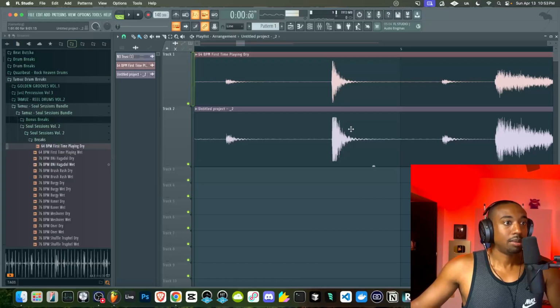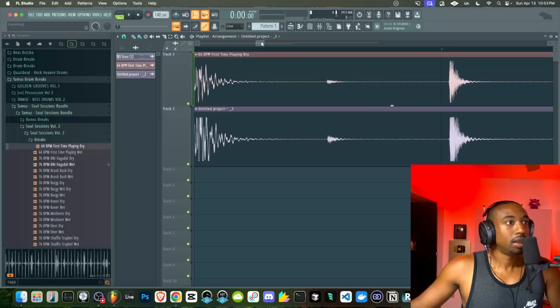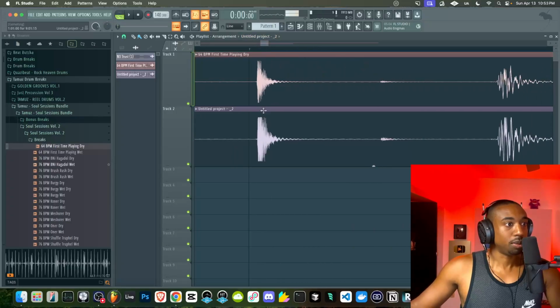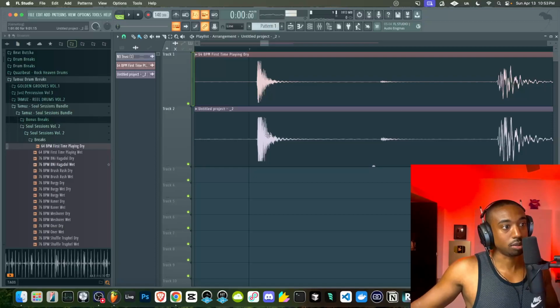Curvature. But that same snare, once we ran it through a clipper, I lost my spot here. That same snare, once you ran it through the clipper, is shaved off. We shaved off all the pointiness of the snare and we made it more flat across, which allows us to push this inner volume, this part down here that's not as loud. Now we can push this part up and everything kind of becomes the same condensed sound.